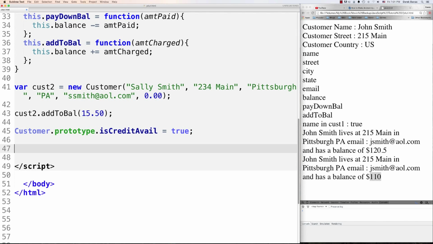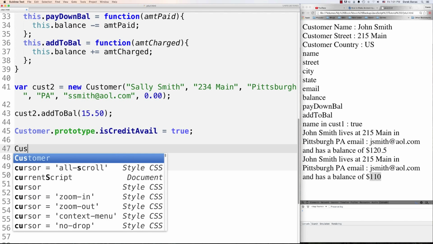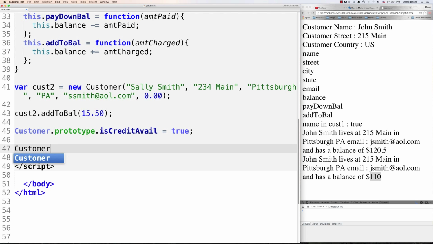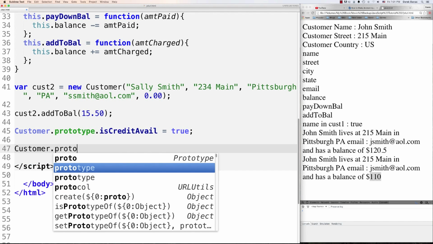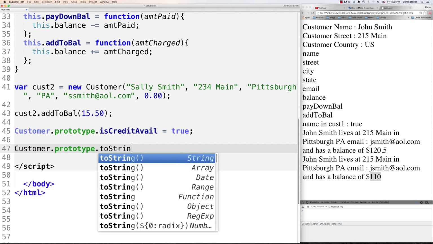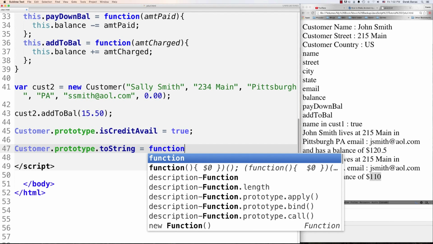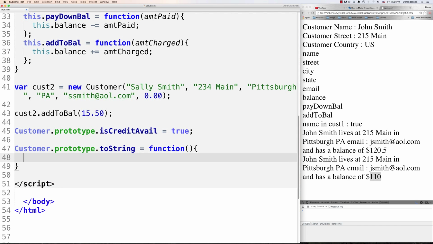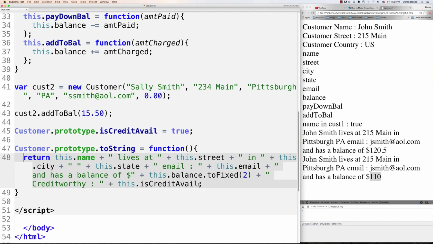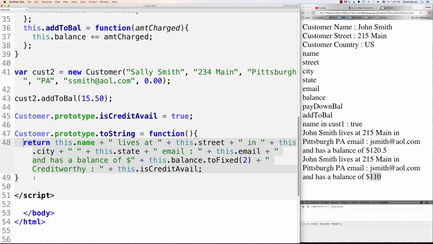Now, if we have shared variables, it would also be nice to have shared functions. And to create one of those, we're just going to come in here, and this is actually referred to as a prototype method. Again, we're going to go customer, and then we're going to go prototype, and then we're going to give the name of the shared function, and then define this function. That's not going to get any attributes passed inside of it, and it's going to return all the information on our customer. And you can see right there that it returns all of those, and then at the very end of it we want to put a semicolon.